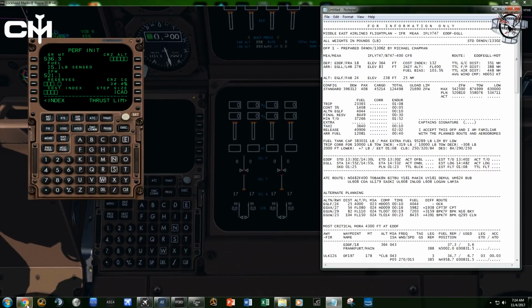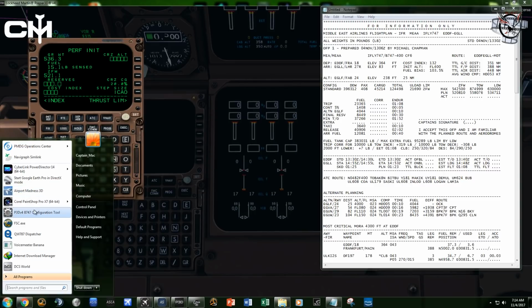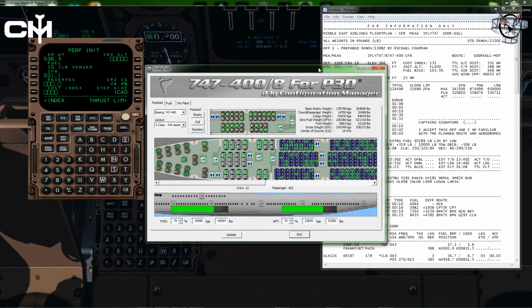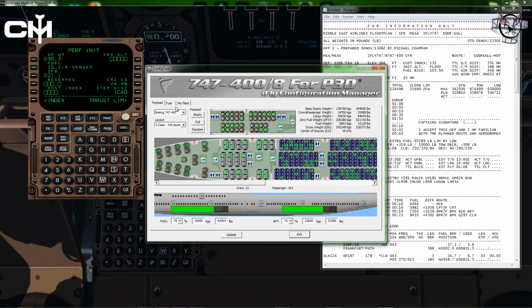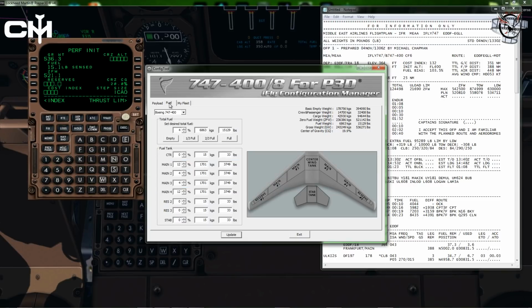And then I had my configuration tool up, which is this guy right here, right? And so this has our cargo, and then even though it's a cargo aircraft, it's used in a passenger variant because for some reason, I guess they just don't want you to be able to make cargo aircraft with the iFly. I don't know. I'm going to give them crap about it. But you get your fuel in here, and then this gives you all your information, right?